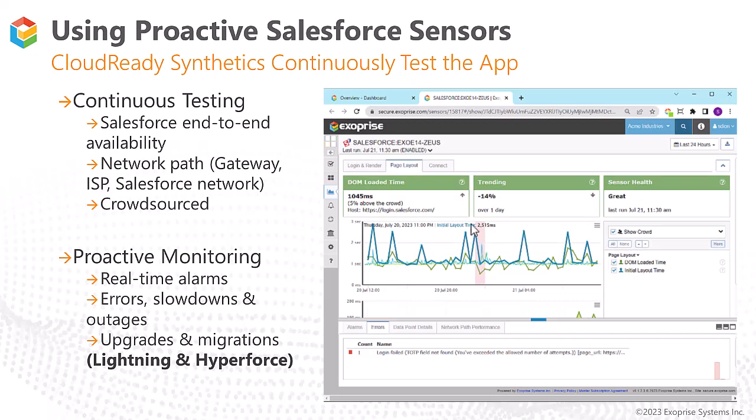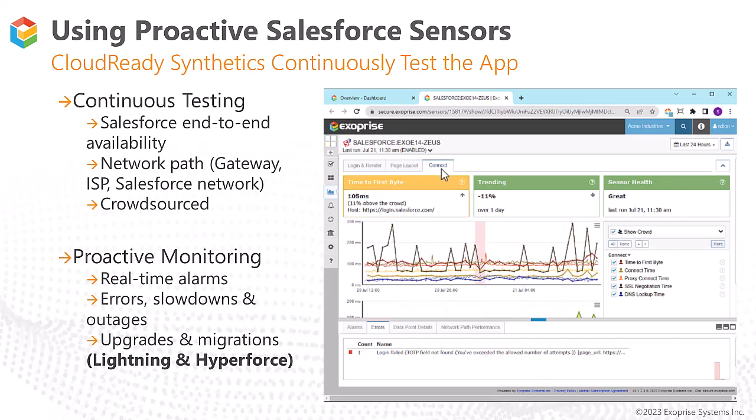The Connect tab will provide you with all of the connection information from the sensor to Salesforce. If a proxy is causing slowdowns, the proxy connect time metric would be much higher. Always compare your metrics to the crowd. If you're seeing your sensors performing worse than others, you may need to make some environmental changes or look into the Salesforce instance itself, as it may not be optimized. If the crowd is spiking alongside you, it is more likely that Salesforce as a whole is experiencing problems and not just yourself.